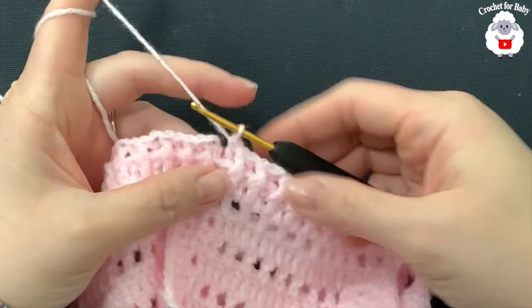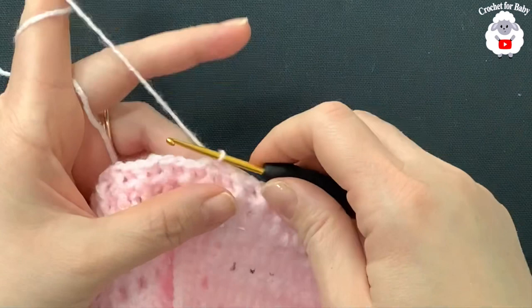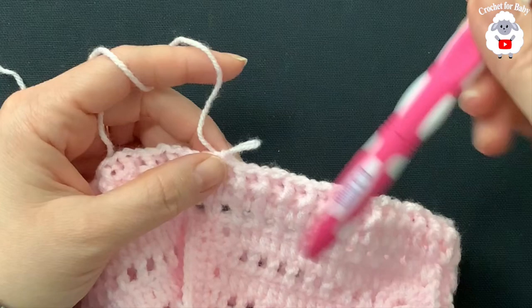I'm here at the end of this third row. This is where we did front post and back post double crochets. To finish, go on top of the first double crochet and join with a slip stitch. Now, from here on, we're going to switch to a slightly bigger hook. I'm going to use this 3.5 millimeter hook.